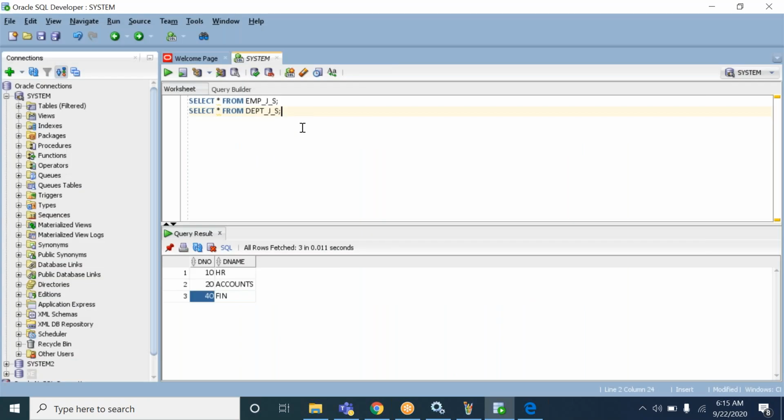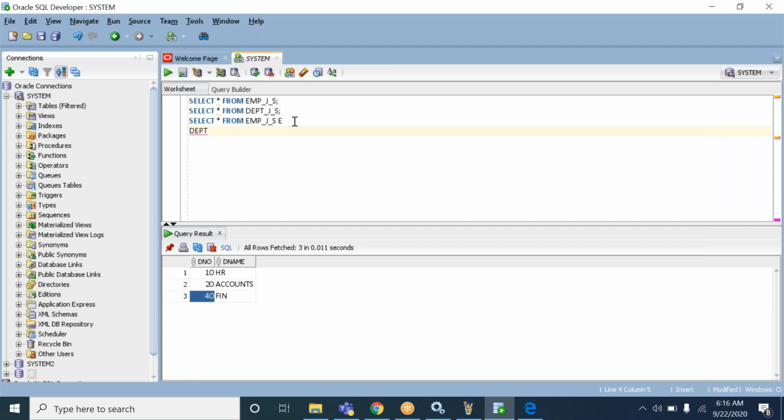If I write a query for the normal join, we write it like this: select star from the employee table, and then we give an alias name. E is an alias name, or dummy name, that we can give. We need an alias name because when there are two or more tables in a single query, instead of writing the full table name again and again to differentiate the tables, we use the alias name.